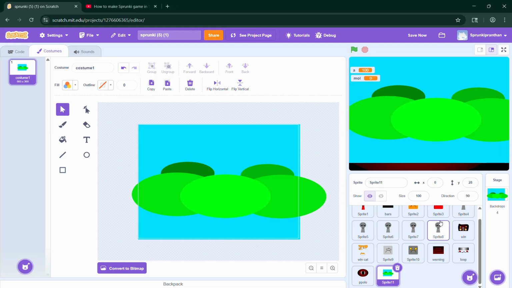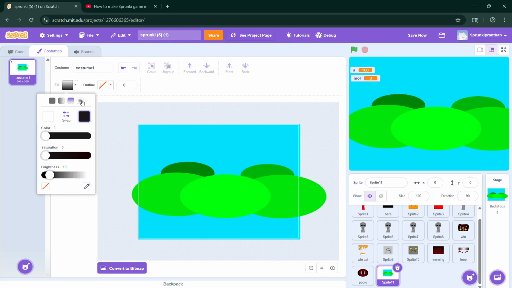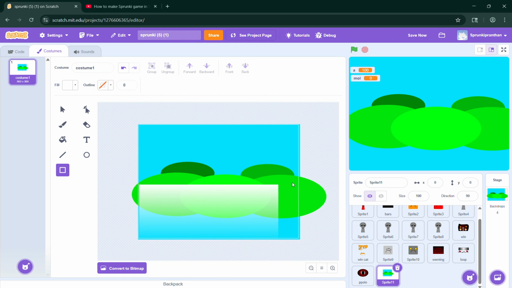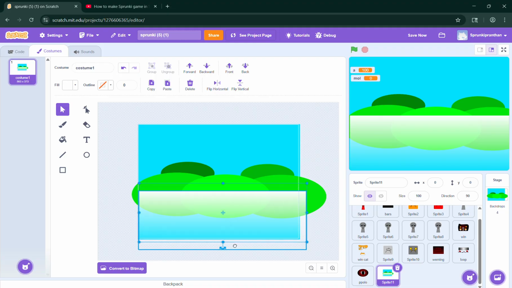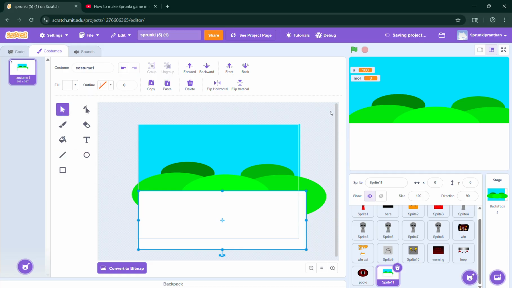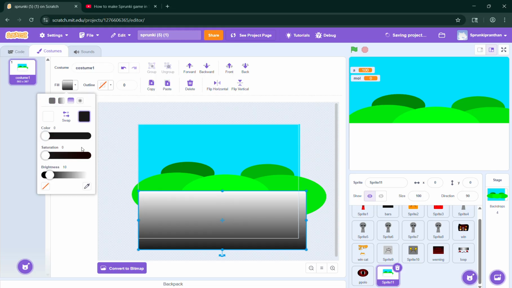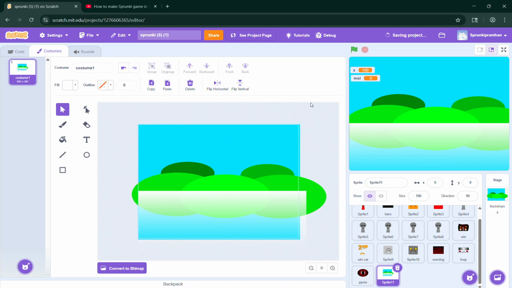Also make this 0 and 0. Change this to white. This one. Okay.